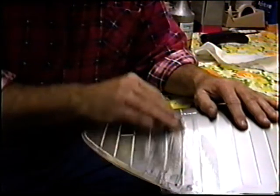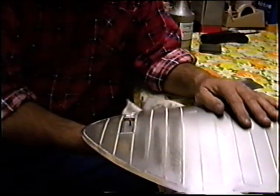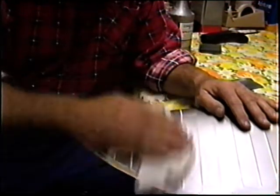Anyway, we're almost finished. When I do this wipe, a lot of people don't wipe the other side of the wing. And notice I'm working on a padded table with an old sheet. At the end of this, I'll take that sheet and throw it in the washing machine.